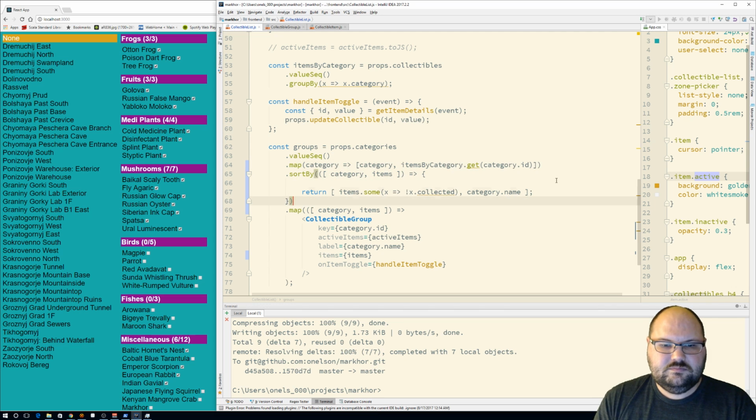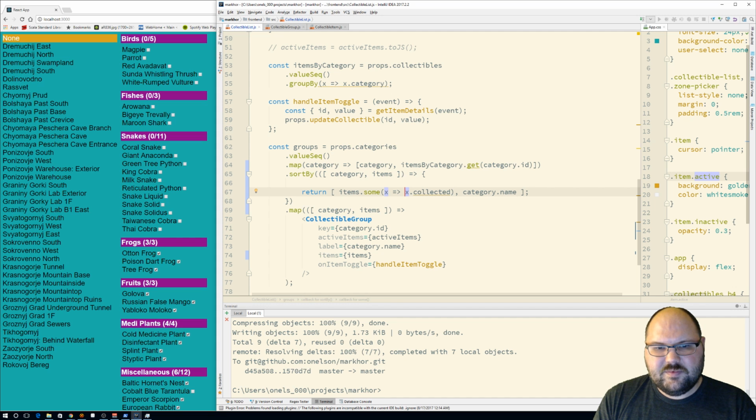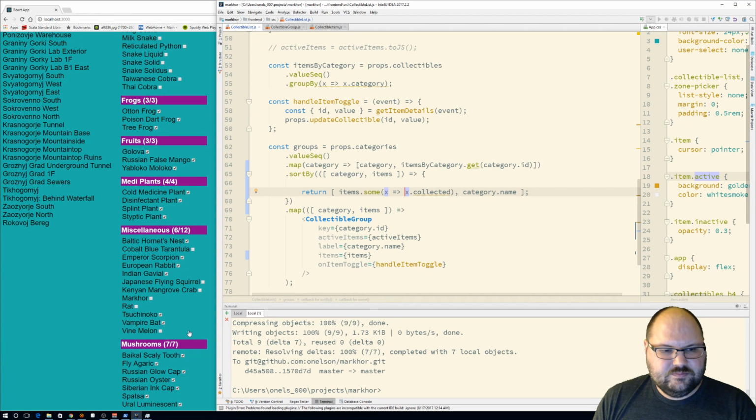So how do I want to rephrase this? I guess I would just flip that around. Some collected. I guess that's fine. I wasn't sure how this would translate into an ascending or descending order.